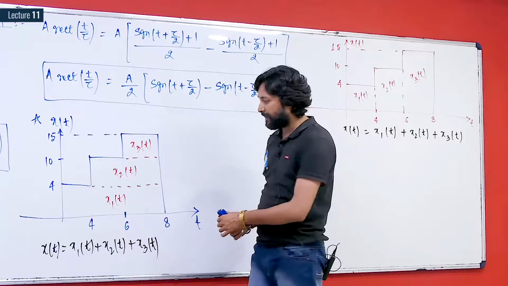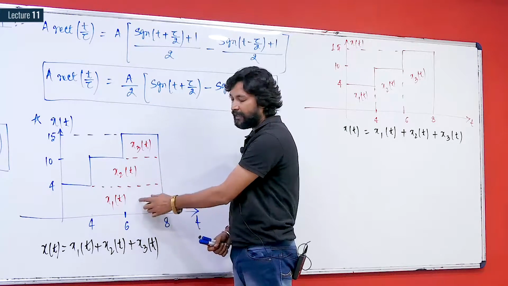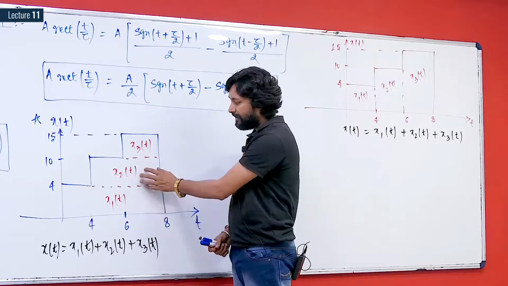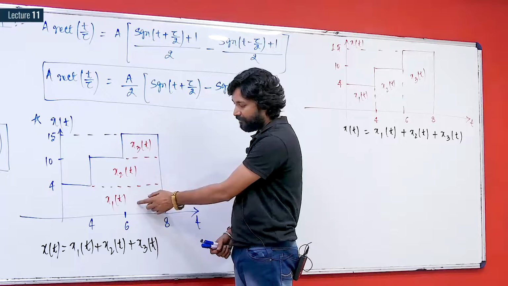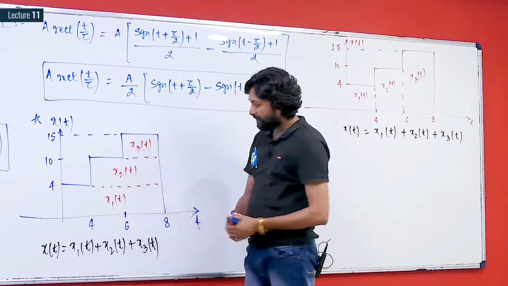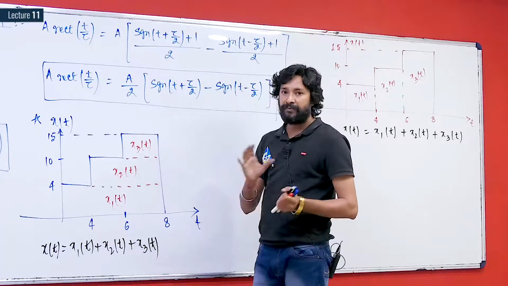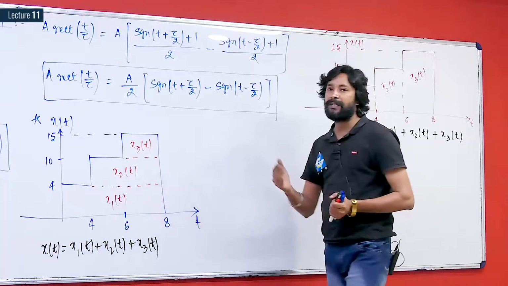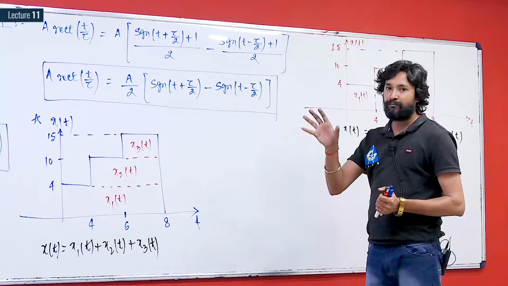If you take this duration, then in the duration from 4 to 8 seconds, these two signals are occurring simultaneously, means these two signals are overlapping. Similarly, this x3 of t is again overlapping with both of these two functions in the interval from 6 to 8. So whenever there are overlapping functions, the energy calculation will depend on the common area between the functions, so it will be more hectic.